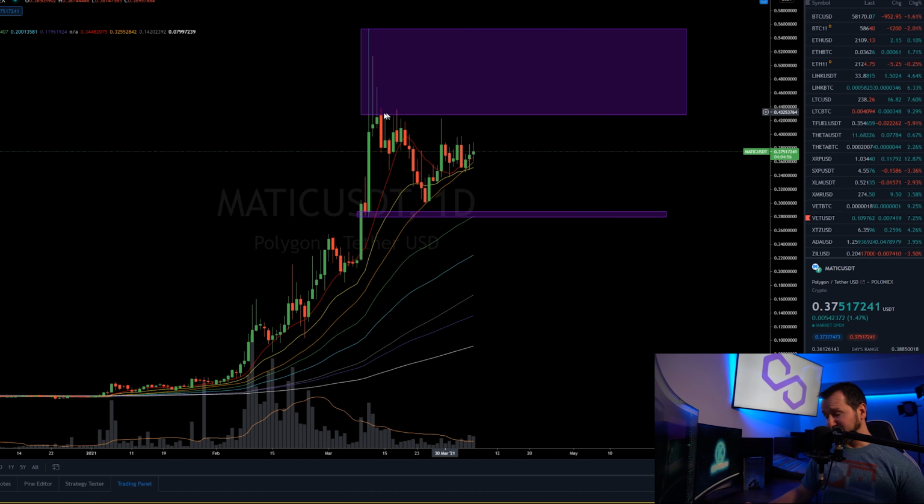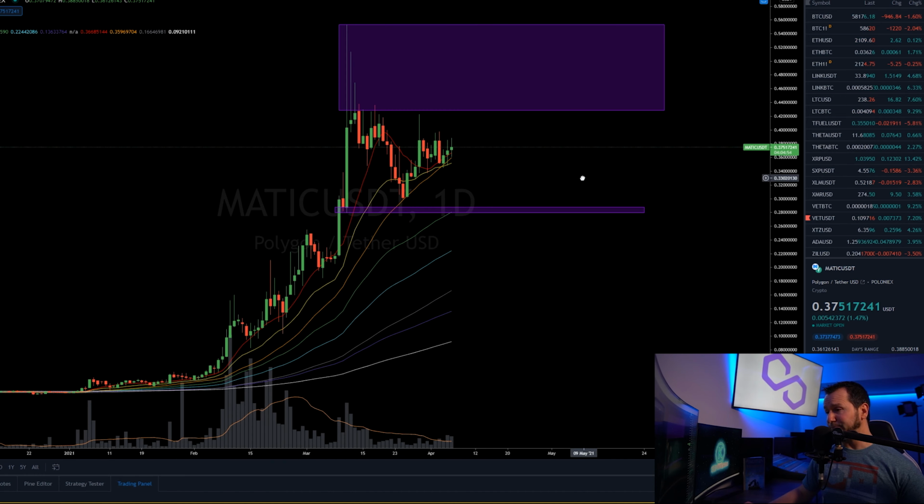But just going to have to interpret price action as things move along here. Seeing some consolidation right now is totally fine in my books. I do see some volume beginning to re-enter down here as well, getting above the moving average and beginning to engulf the last several days of volume read during this consolidation. So I would probably tip my hat to the bulls here. I would probably say that it's looking more probable that it's going to work its way back up to this liquid zone here. But again, my condition to be met for any major price action is going to be those daily candle body closures way up here.